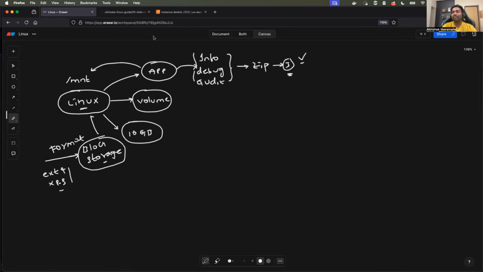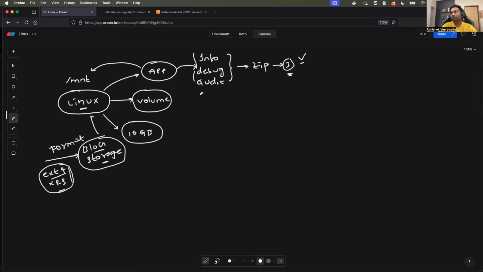By default, when you create a storage, you can attach that storage to the instance, but applications cannot use that storage because the storage that is created is of type block storage. For applications to use it, or even for you to use it, you need to format the storage to something more understandable like ext4 or xfs. For this, you don't have to do much. You just have to run a single command.